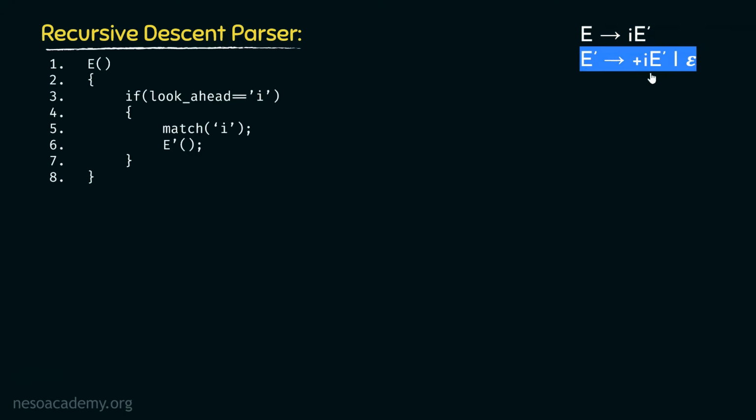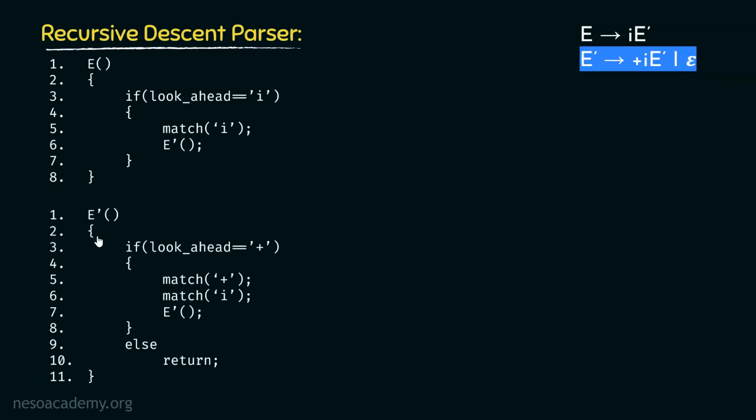Now let's deal with the next production rule, that is E dash can be rewritten as plus followed by I followed by E dash or epsilon. Now the procedure for E dash will look something like this. Observe, this is the procedure for E dash, and within the definition of E dash, we have two branching statements, that is this conditional if and the else. Now this if is actually for handling this portion of the production, and this else, which only states return, this one handles this portion of the production. So basically, E dash can be rewritten as epsilon is mirrored by E dash returning to the function whichever called it.